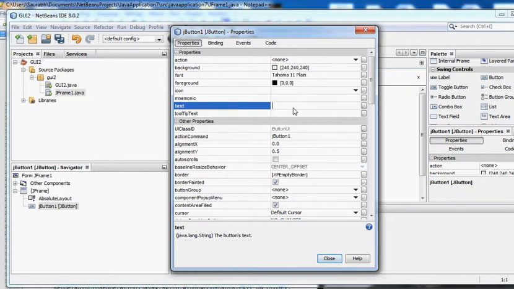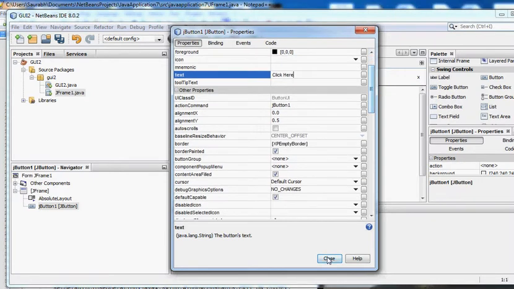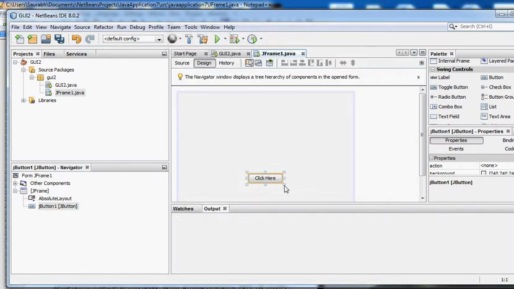So I can rename this, and I can write it over here as click here or something, which makes it appropriate for its functioning. Now it is click here.